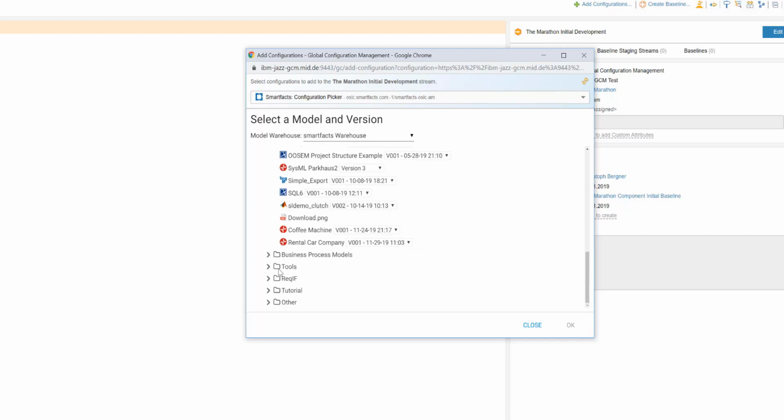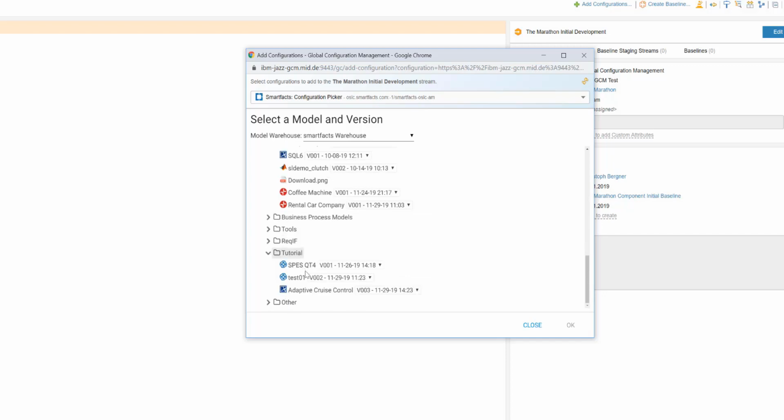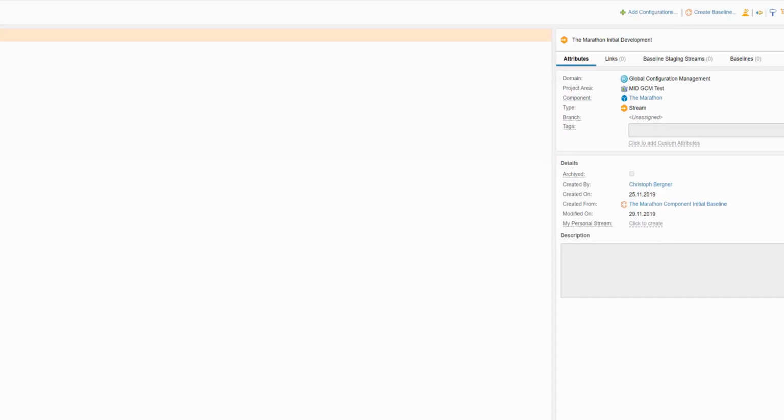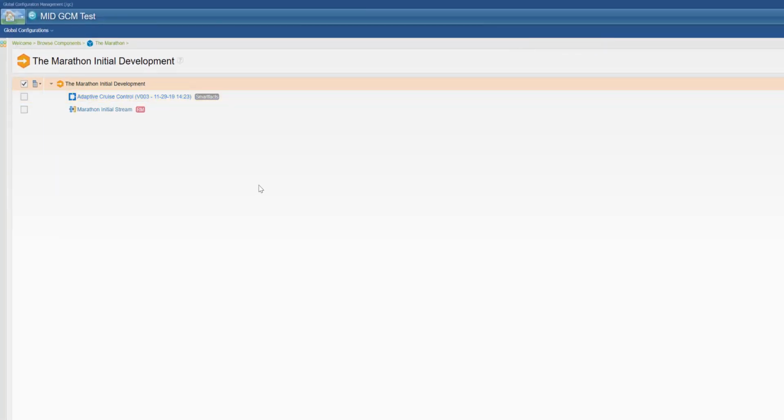Oops, sorry. We navigate down to the adaptive cruise control model. We choose the right version, and we add this to the global configuration. So we have now one component with requirements and one component with a model from Smartfacts.